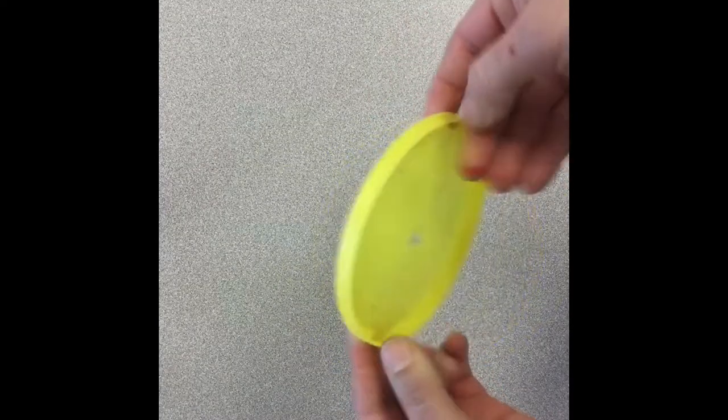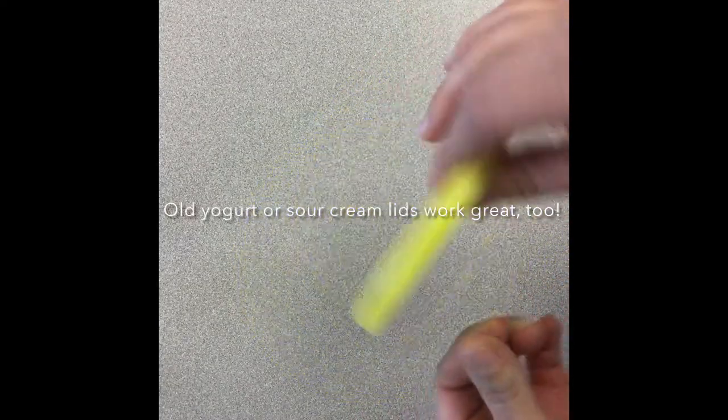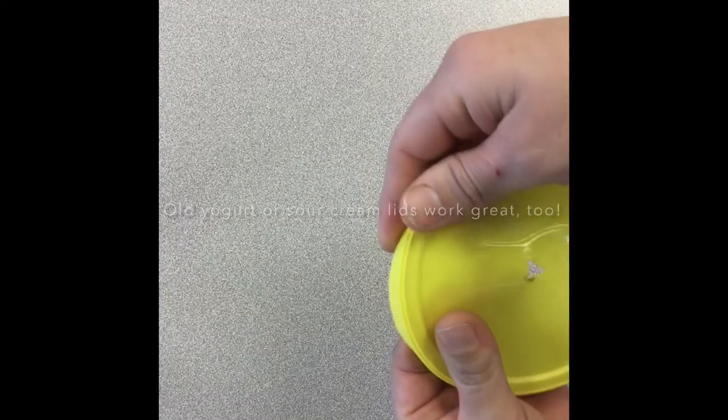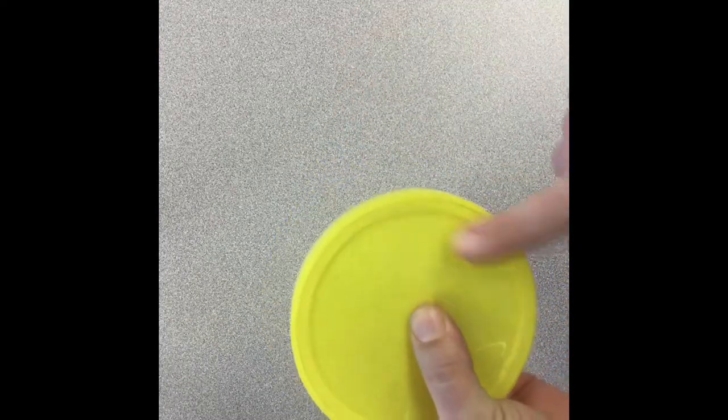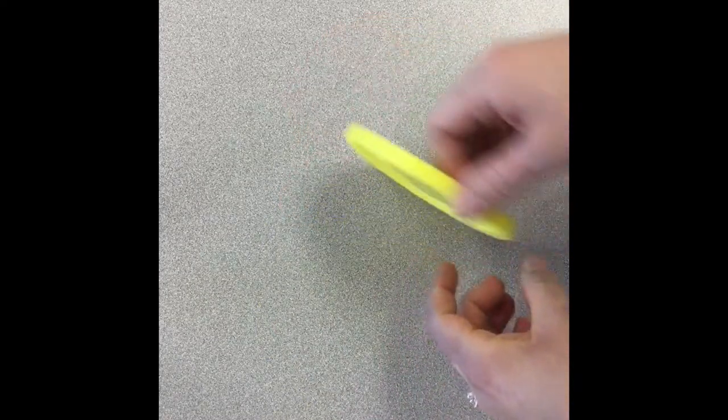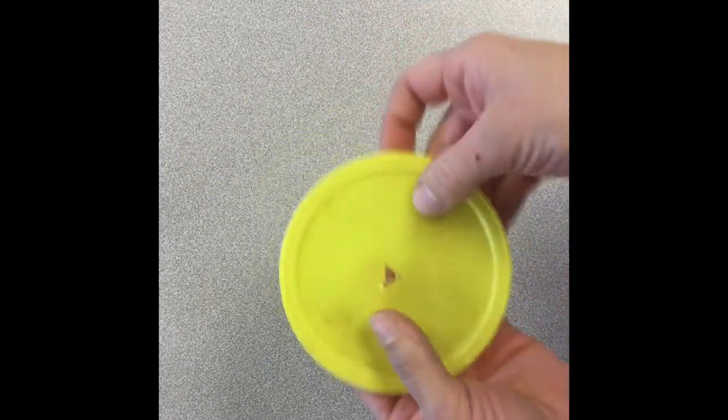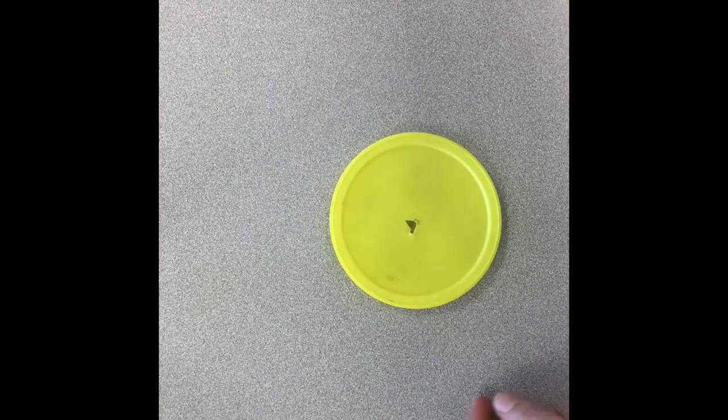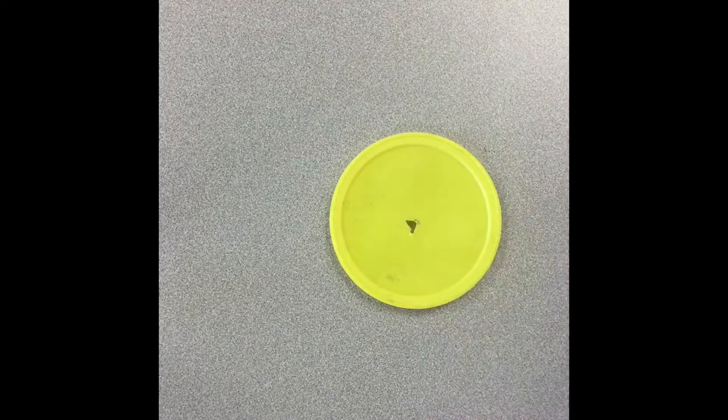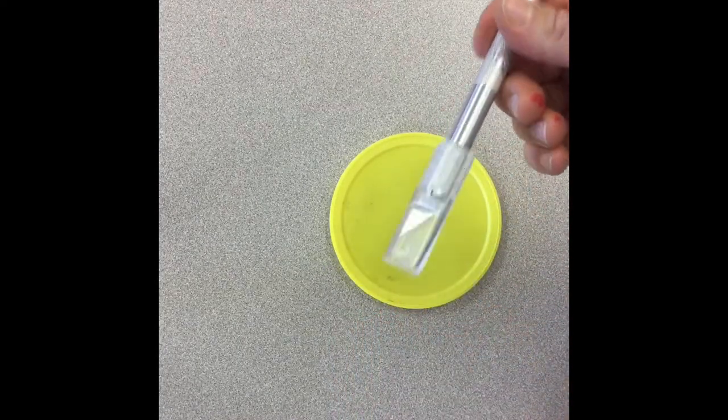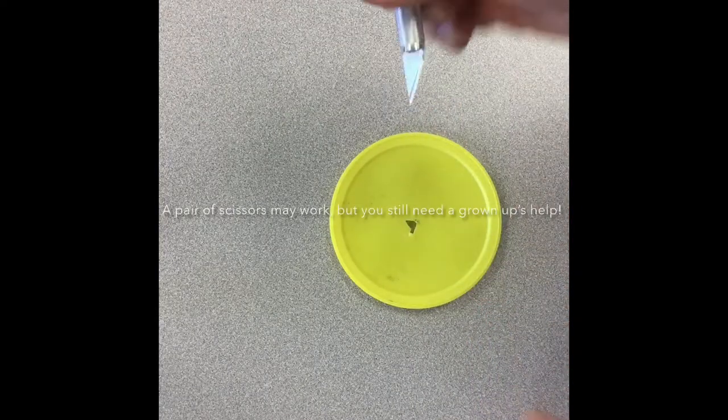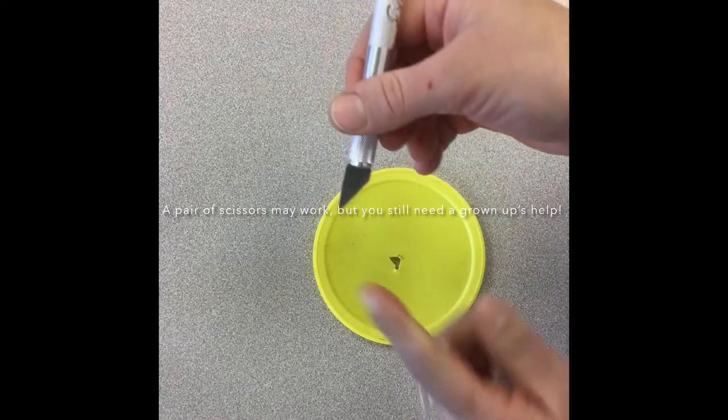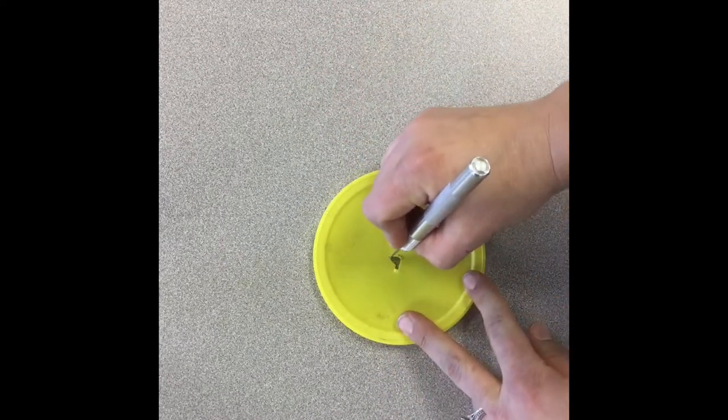I'm going to show you the next type of material you can use for a wheel. If you happen to have some of these plastic lids laying around, this one may have came off like a can of coffee. I don't totally remember where this came from. But if you've got these little wheels, these are discs. They make nice wheels because they're already in the shape. You just have to cut out the center. But cutting out a hole in the center for your axle is going to require using something like the craft knife. And this is going to have to be done with a grown up or grown up supervision. So this isn't my first choice because you do have to use this knife to kind of cut out a section of this.